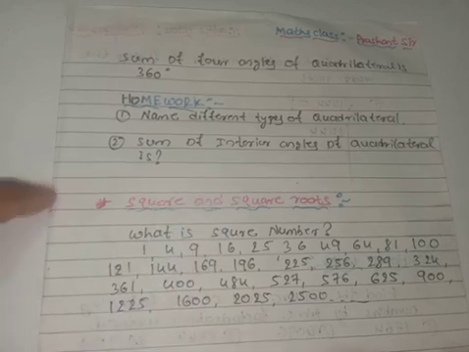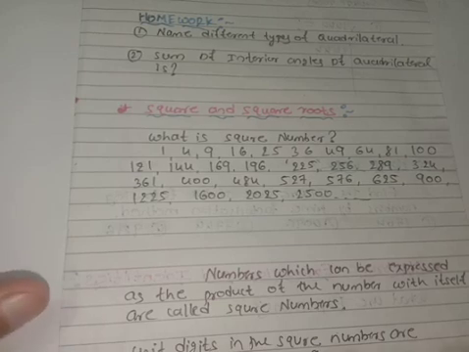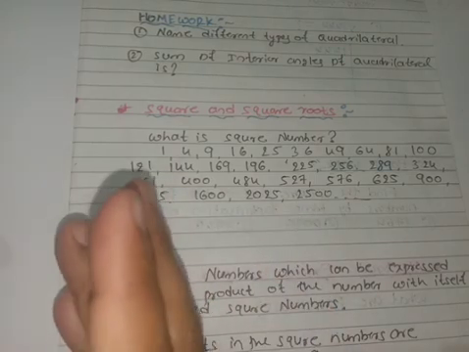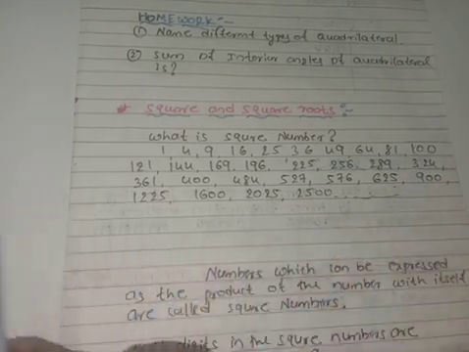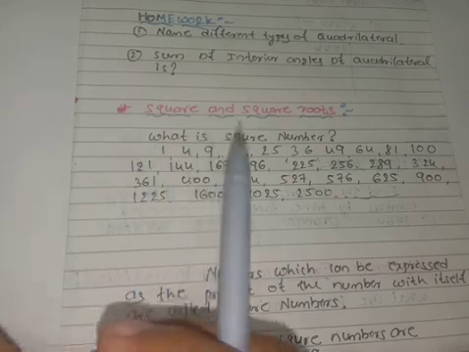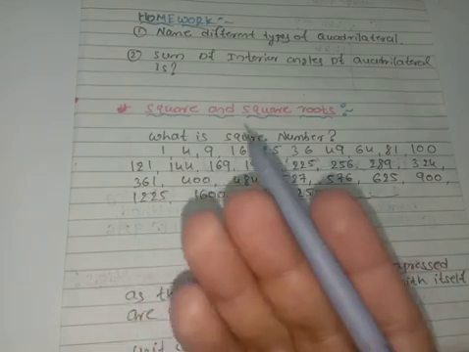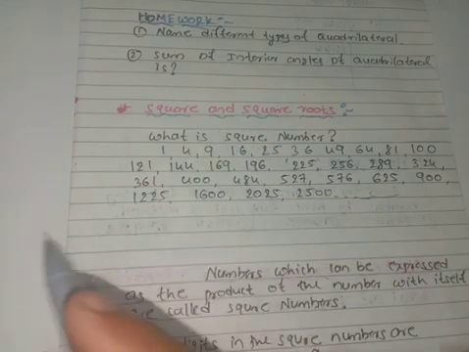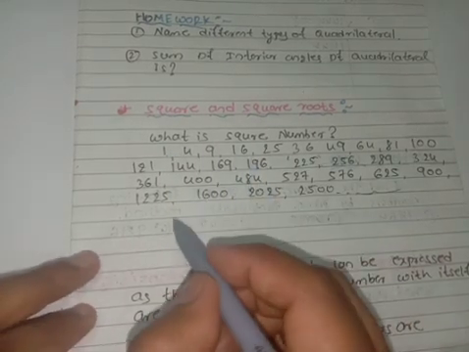Next concept is square and square roots. I have written the square numbers here. How many square numbers are here, children? Here, infinite numbers of square numbers. Now, what is a square number? And what is the speciality in a square number? We can say the number starts here with 1. Yes, 1 is a square number and it is a product of simply what?